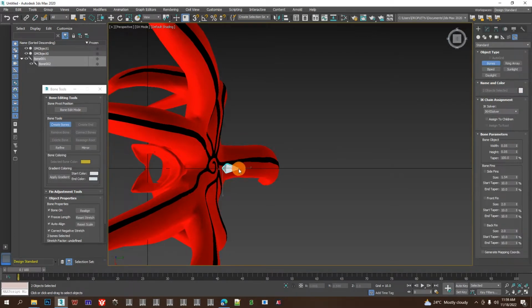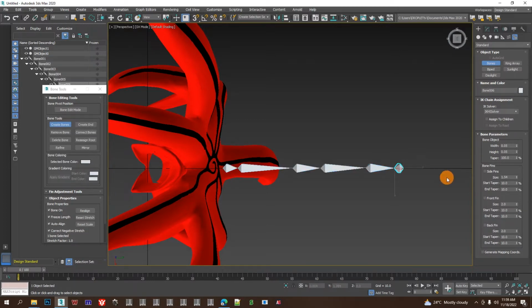This first bone, I call it a base bone. I normally don't do animation on that. And then this is the initial bone. I'm going to go ahead and create a five-bone structure: 2, and then 3, and 4. And then to finish creating the bones, you just have to right-click on your mouse. There.